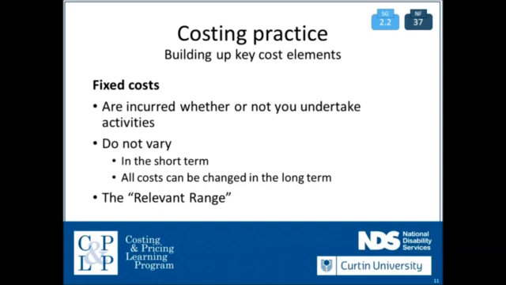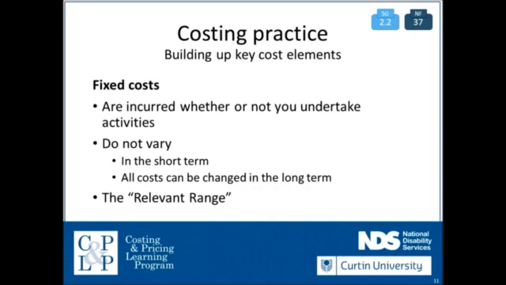However, you need to remember that, of course, all costs change in the long term. Fixed costs and variable costs will change in the long term. Importantly as well, we will talk about the idea of relevant range in the next webinar much more deeply. However, it's important at this point to understand that the relevant range is also a consideration here for determining what is a fixed and what is a variable cost. The relevant range is that level of activity over a particular time frame for which your assumptions are correct. That is, you're making assumptions about what's a fixed cost, what's a variable cost, what is a direct cost, and what is an indirect cost. The relevant range is that period of time and that level of activity where those assumptions are correct.